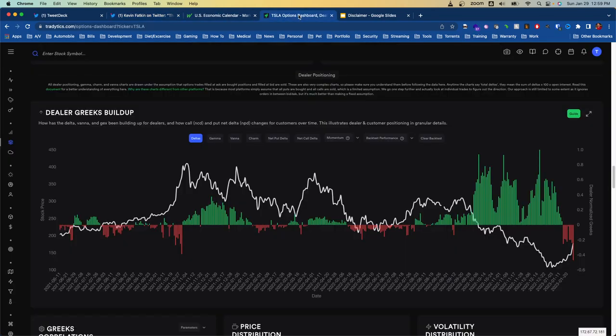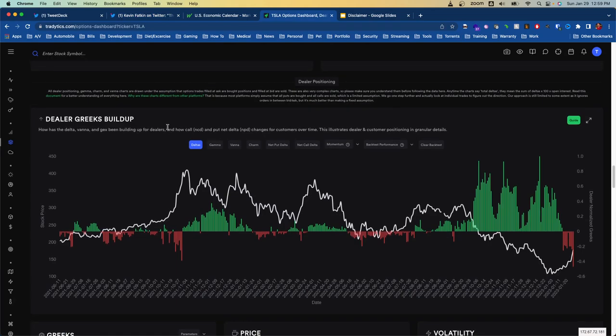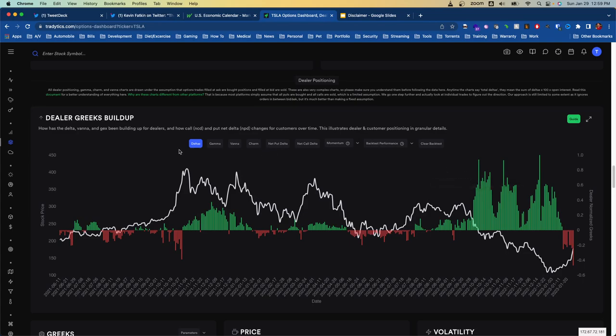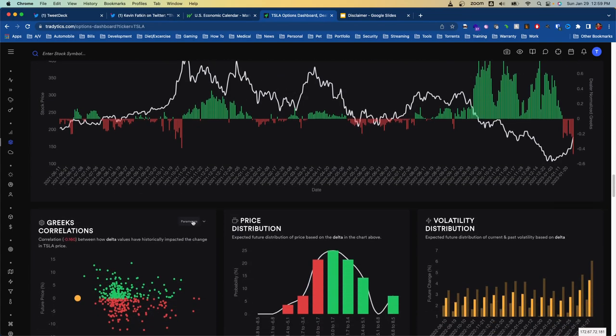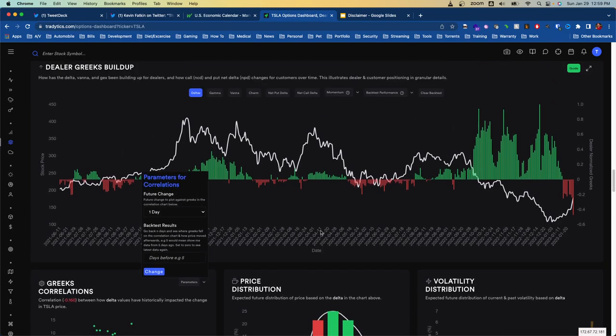Now, Tradytics recently made changes, and this is what I want to discuss. So if we get into the Dealer Greeks build-up dashboard, and we have just Delta selected, down here is where you can change the future price changes and see the price distributions and all that. But purely just basing this off of dealer positioning, it can be quite powerful alone, especially on assets such as Tesla and Apple and Microsoft, and assets that have a lot of dealer participation, basically like the top 200 assets on the market that have the most options participation would likely fit into this pretty well, at the very least the top 50, which gives a lot of ways we can use this.